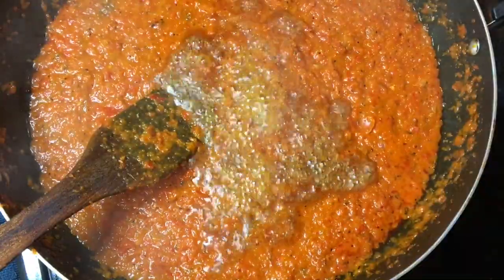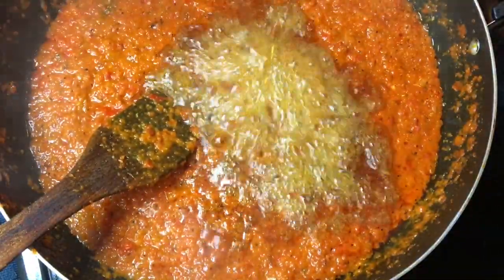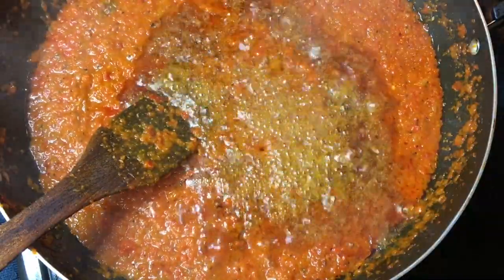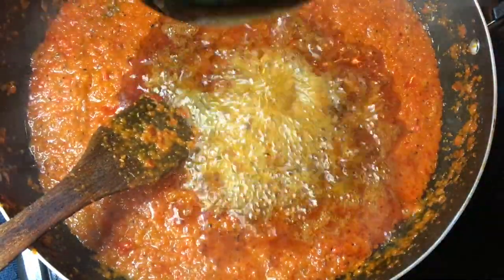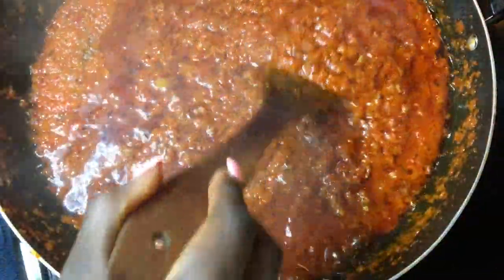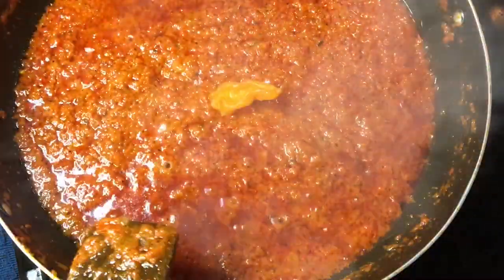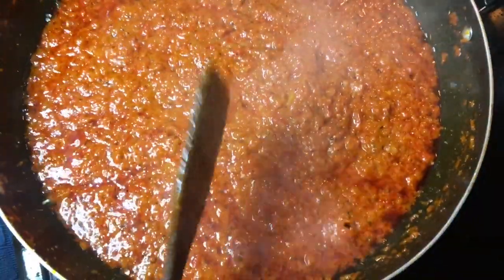After mixing, I'm going to take some of the oil I used for frying the fish and add it into the sauce, because the sauce has soaked up all the oil we added in the beginning. In order for this to fry properly it needs oil, so we're adding that in and stirring. I also went ahead and added one habanero into the pot because I like it spicy — if you don't like spicy, skip this step.